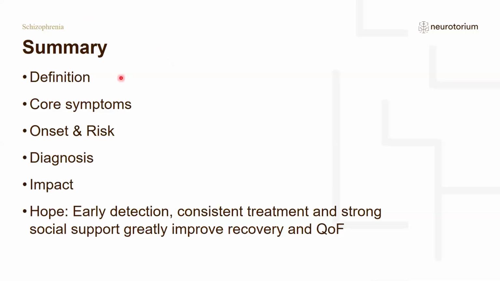So I gave a definition, and I said that schizophrenia is a chronic mental disorder which is marked by distortions in thinking, perception, emotion, and behavior. And I also noted that it is treatable with medication and psychosocial support. So there is a mantra out there that has been spread over and over again that schizophrenia has a downward course. Okay?